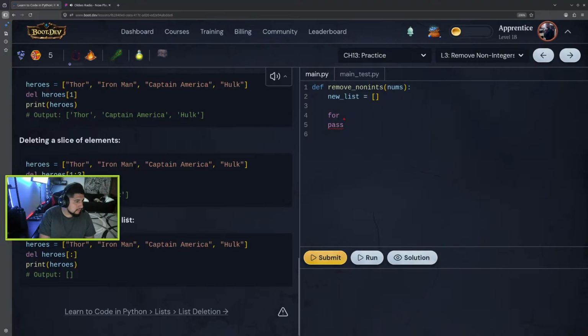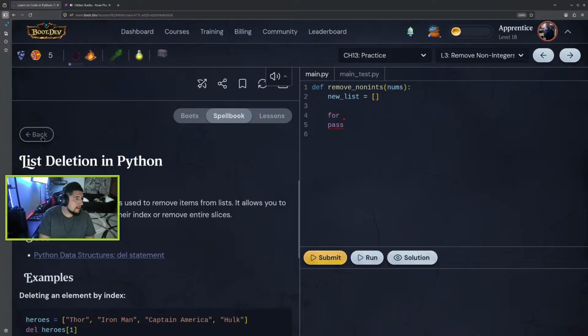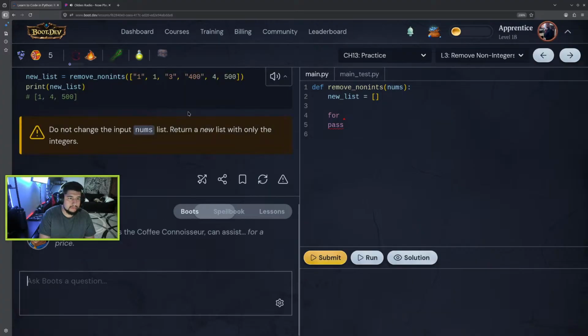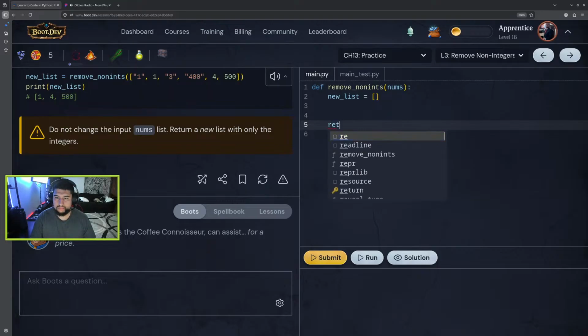Deleting all elements. Let's just ask for help. So we're gonna return the new list for sure.